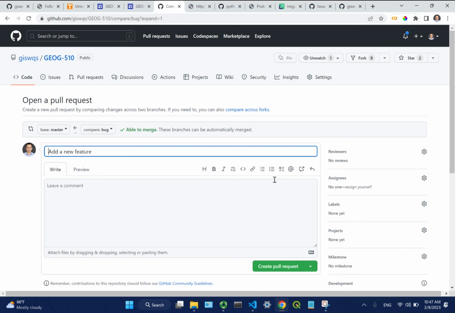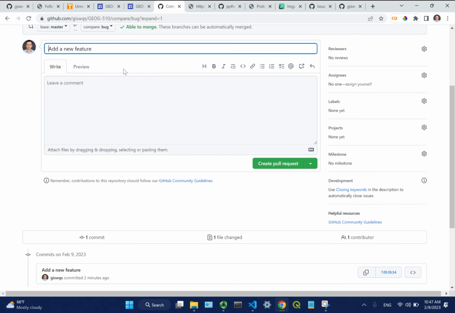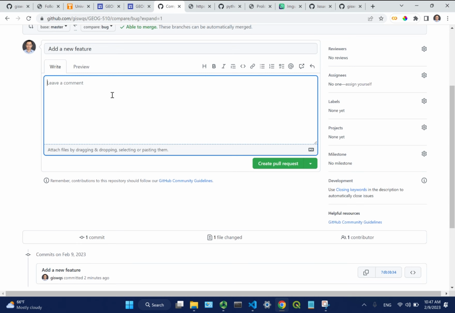So if you click submit a pull request, now it's going to show you the base is the master, and compare is this branch. For you, you should see, for example, my username. So you're going to contribute right now to my project. I'm going to show you, for example, add a new feature, and everything in here. Just like what I showed you earlier in the discussion, you can add a description, you can add sample code, you can have animation, whatever you want to showcase.